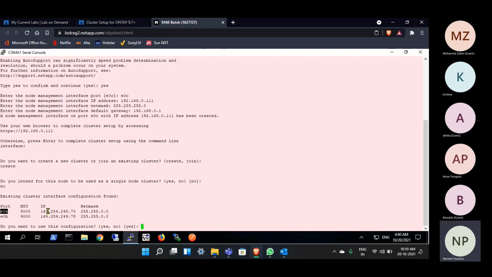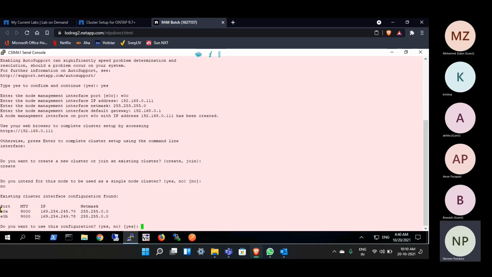So connecting the controllers by cables and all, we have to do it. If it is a two node cluster, you can connect them directly, one controller to another controller directly. If it is a more than two node cluster, then you need to use switches. You know all those things, right? We have already discussed them.